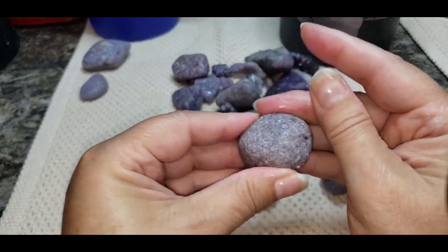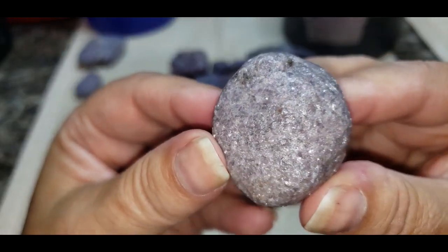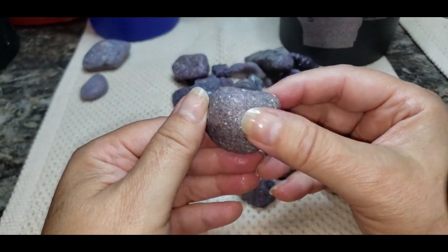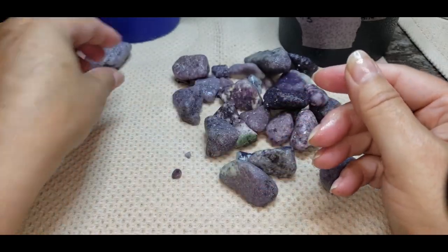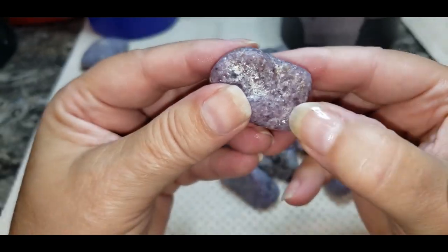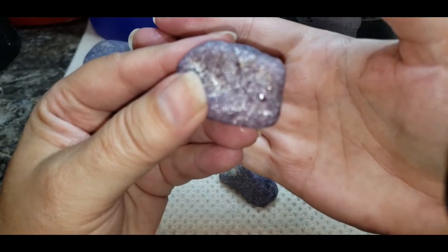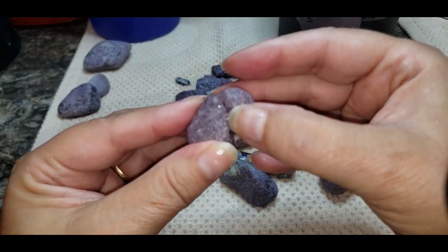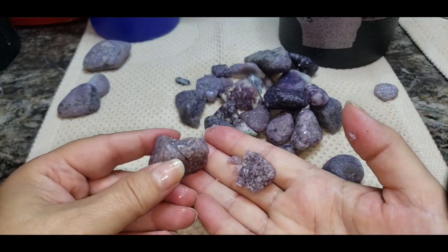This one I think. Ooh. Now, it's really close to being ready to go to medium. But I'm going to put it back in the barrel. This is ready for medium. This is going to break. You can see the fracture line here. Let's get a focus. You can see the fracture line. Oof. And there it goes.